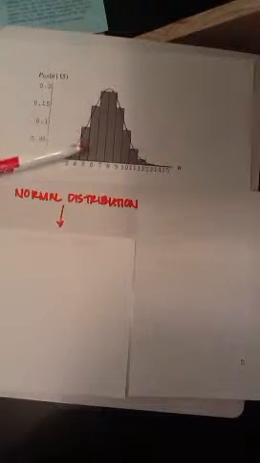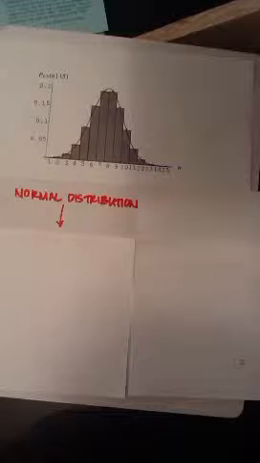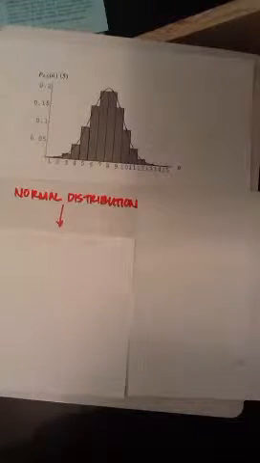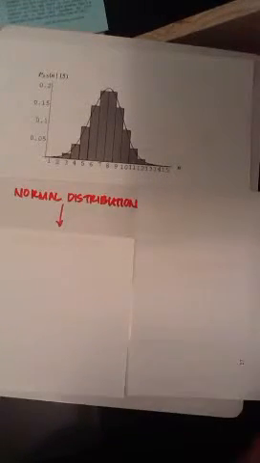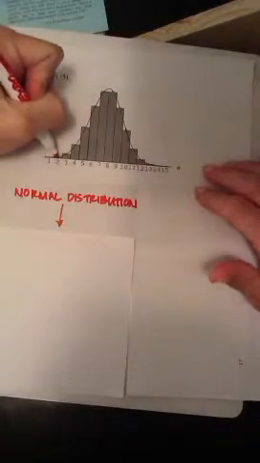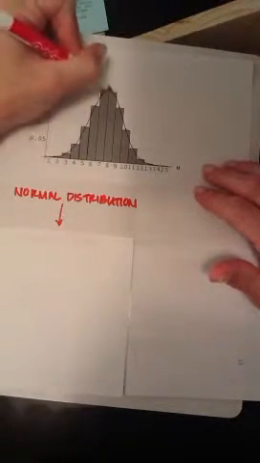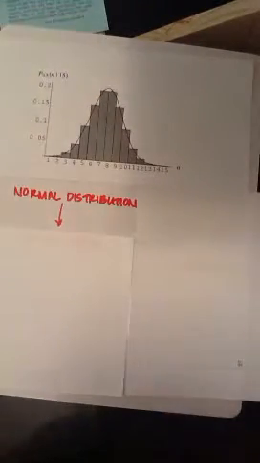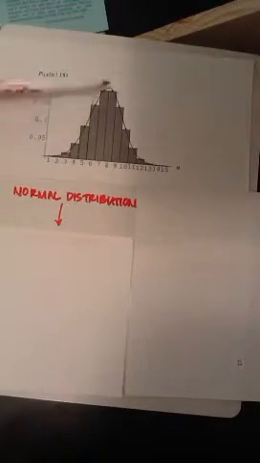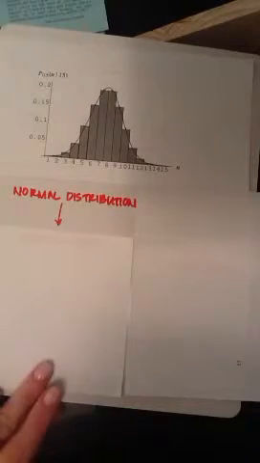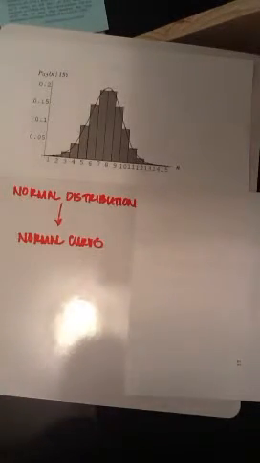You see here a histogram representing a normal distribution. A normal curve is made from a normal distribution by marking the midpoint at each bar in the histogram and then connecting those midpoints in a smooth line to create a normal curve. So a normal distribution is used to create a normal curve.